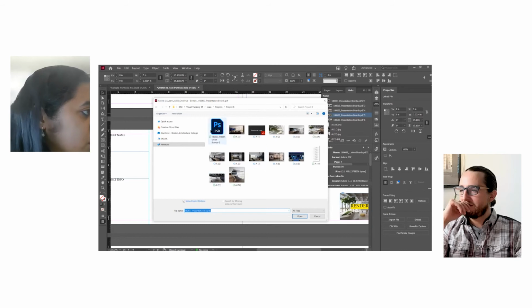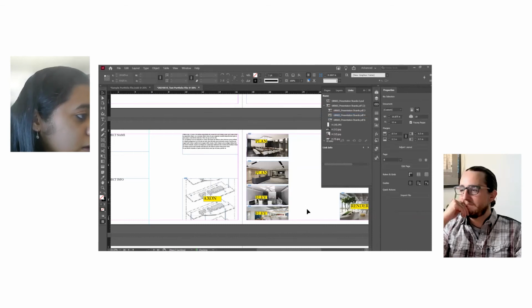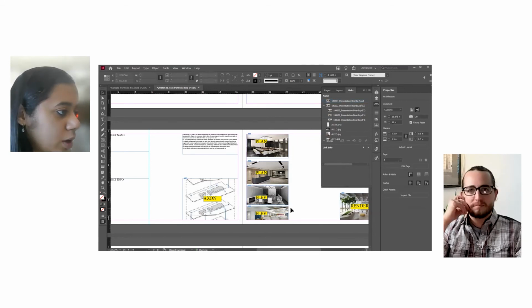And you can find the one you just created and then click open. Okay. And so this is essentially a working document in Photoshop that you can go back to and keep editing.